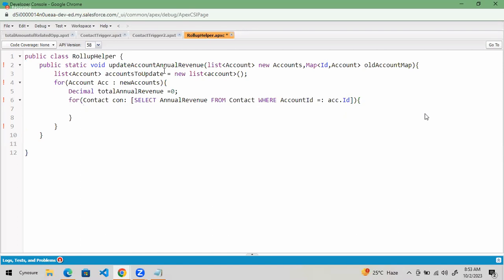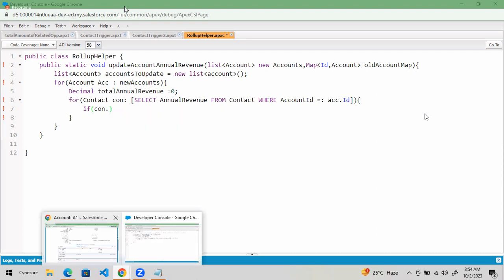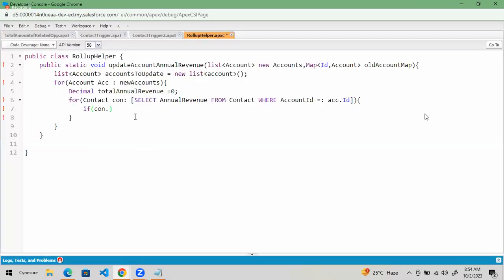inside this, write an if condition, con dot, not equal to null.